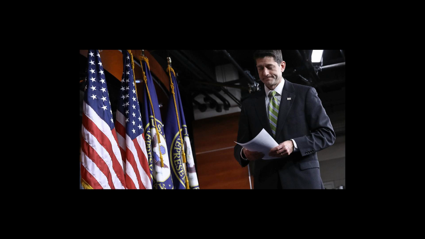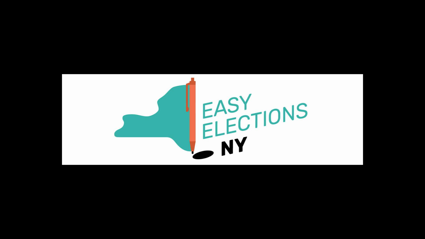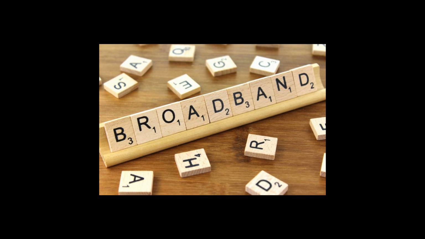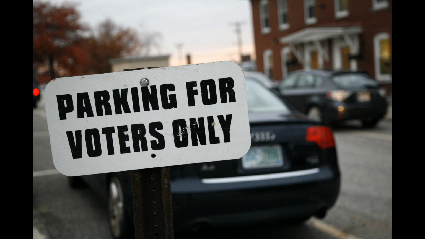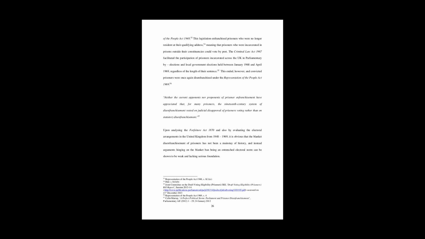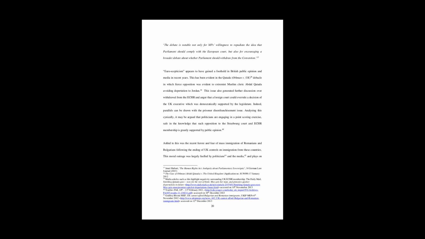In its ruling Hirst v. the United Kingdom, No. 2, the ECHR stated that the general and indiscriminate disenfranchising of all serving prisoners is incompatible with Article 3 of Protocol No. 1 and that any departure from the principle of universal suffrage risks undermining the democratic validity of the legislature thus elected and the laws which it promulgates.